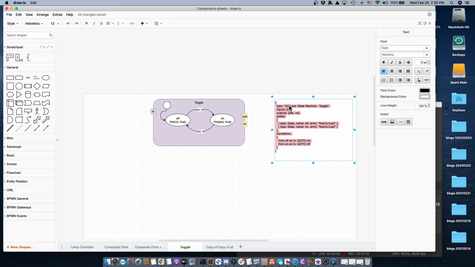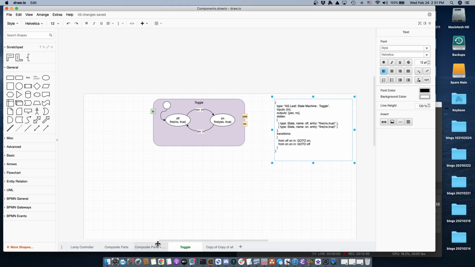And in this case, I've chosen to say what kind of, I can leave it alone and just say it's an AG part, or I can show that it's implemented as a state machine, as a leaf node state machine. Whoops, that's misspelled. Leaf node state machine, and has inputs in, and it has two outputs, yes and no.